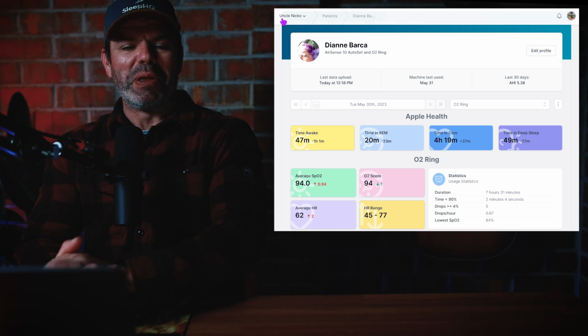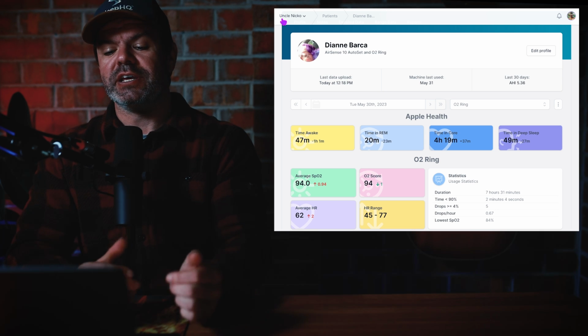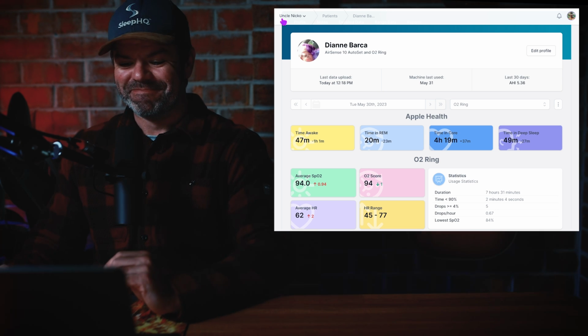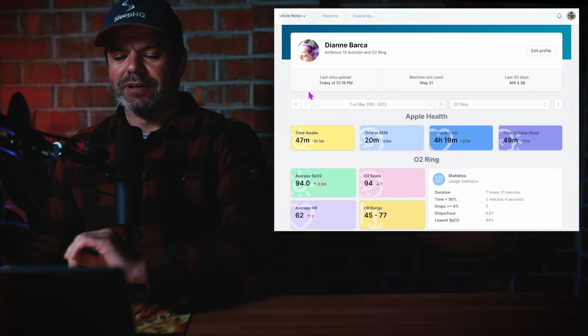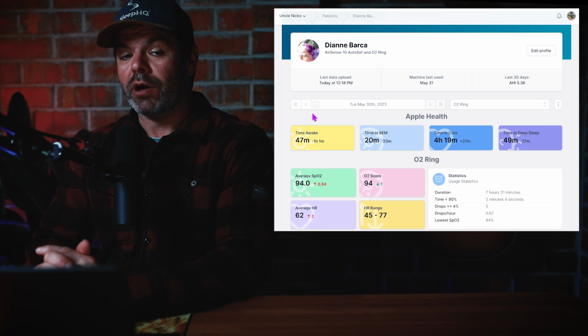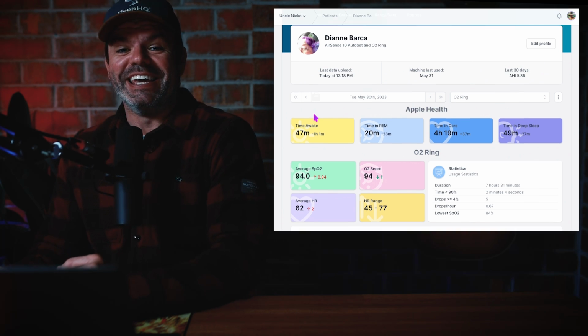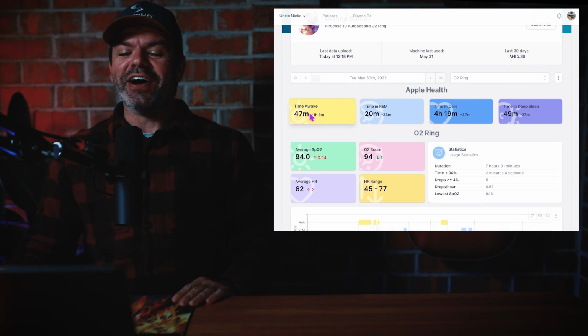Now, just for a bit of fun, I thought we'd compare Diane's sleep statistics with yours truly. It's not a competition, but it's not every day I get to blow my own trumpet, and no one else is blowing my trumpet these days, so looks like it's up to me. All right, here we go.